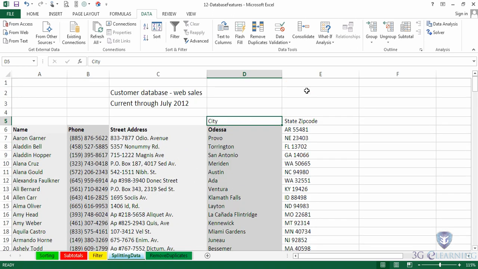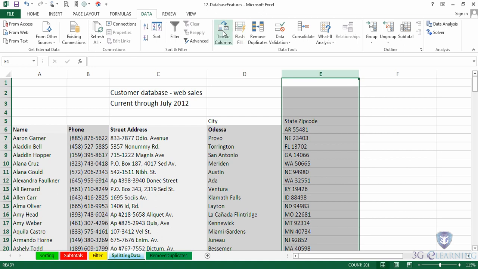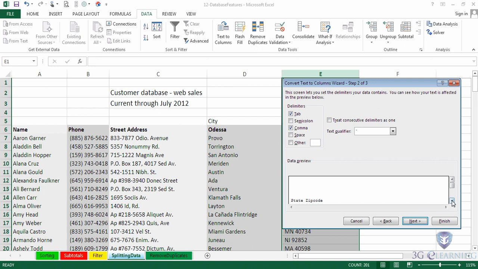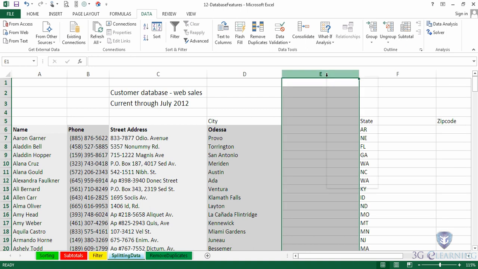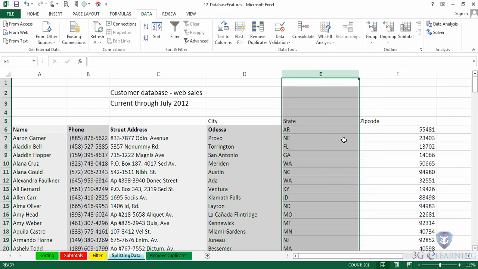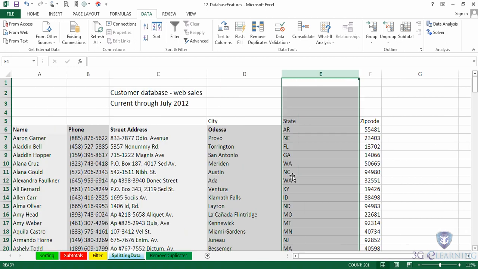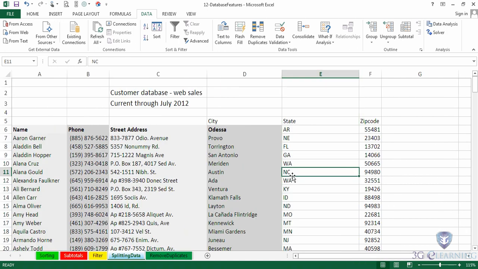We'll do the same kind of thing in column E: Text to Columns, delimited, next, and this time what separates the data isn't a comma but a space. It'll split this into 3 columns and we'll have an empty column, and we'll just remove column E. Click Delete and make the zip code column more narrow. We have our data in separate columns, and now we will be able to sort the data by state or zip code, and within state by city.